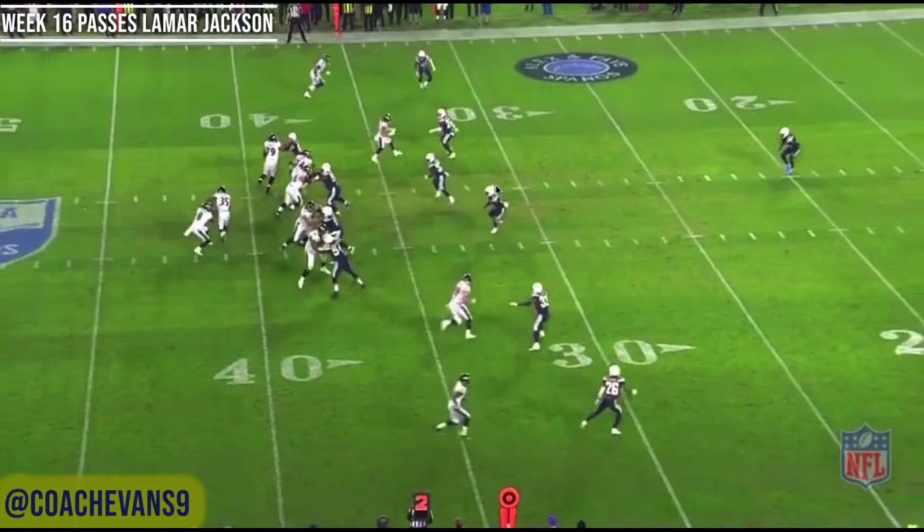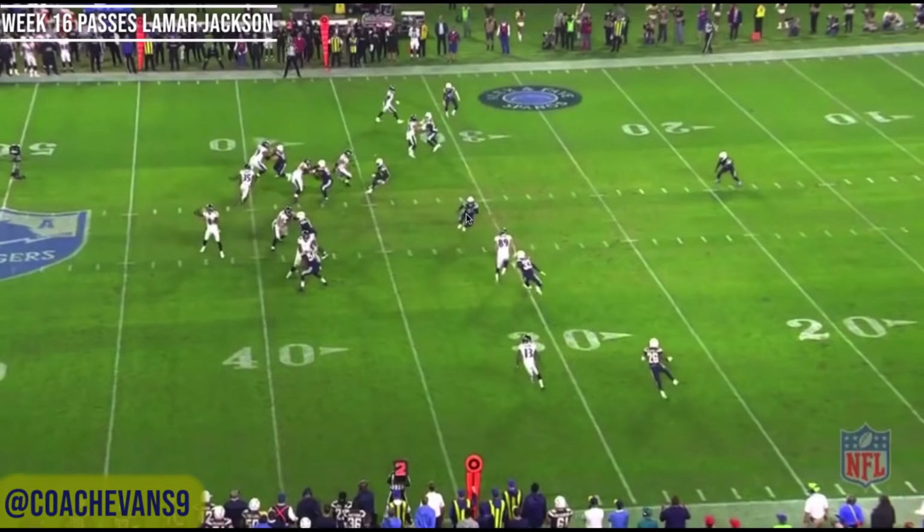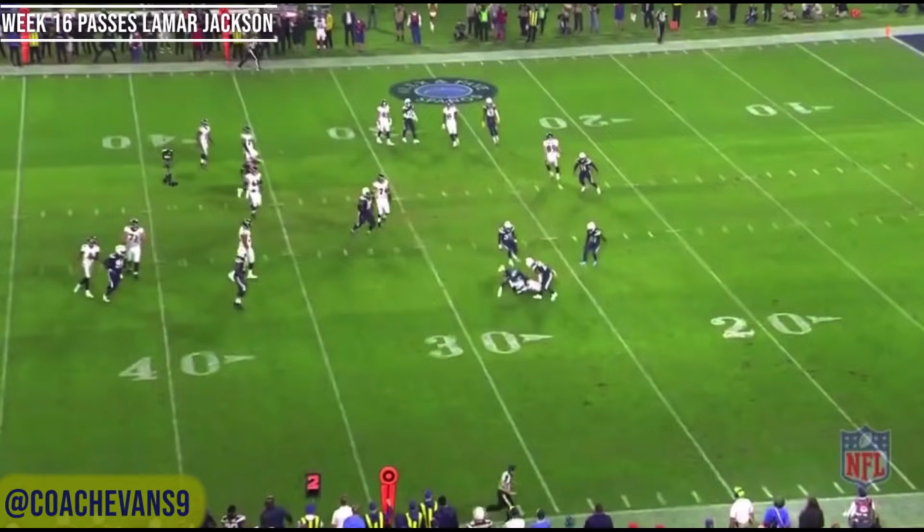Now he goes with the play action with the Gus. He's going to try to pull it and hit Andrews right here. He kind of gets back, so he comes to the second slant down here to John Brown. So now Andrews' slant is kind of too close to him. It's too hard to fit in there. But now look at the separation he has here, which is a good read by Lamar. Good throw. And then good job of John Brown protecting himself.